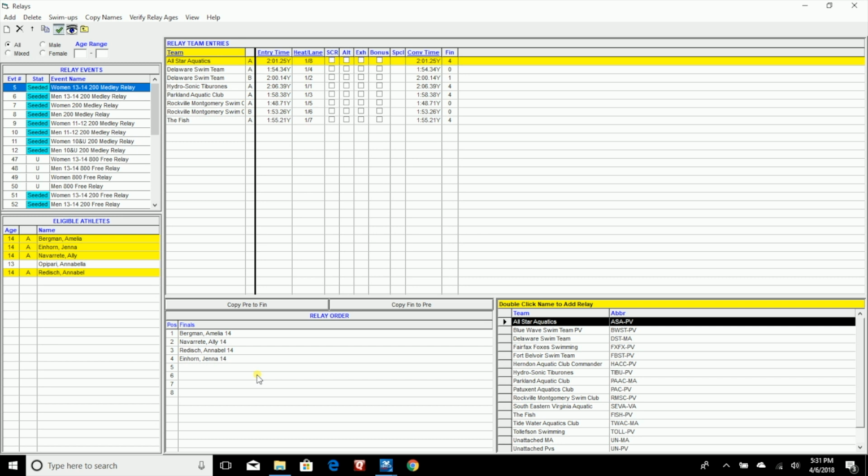It's possible the coach may come up to you a few minutes later and say, oh, I'm changing my order. Give them their initial sheet so they can document what change they want to make. And let's say, for example, they want Allie to swim in the 4th position and Jenna to swim in the 2nd position. You can just switch them by dragging and dropping. So you can take Allie, oops, I deleted her here, I'm sorry, Allie, and drag her down, and you see automatically Jenna goes into her space. So they can just switch that way.